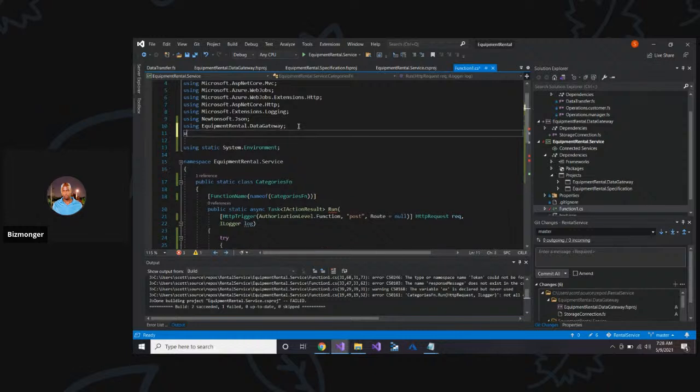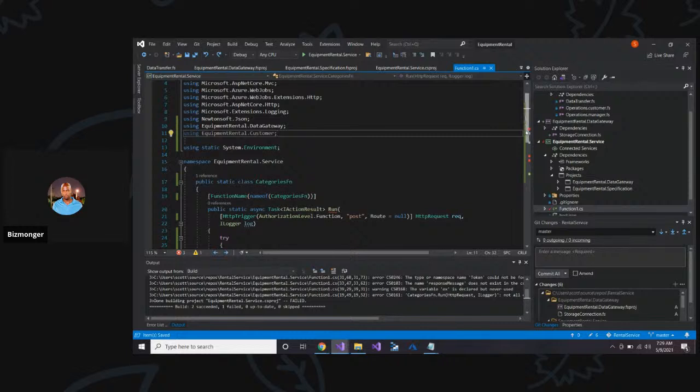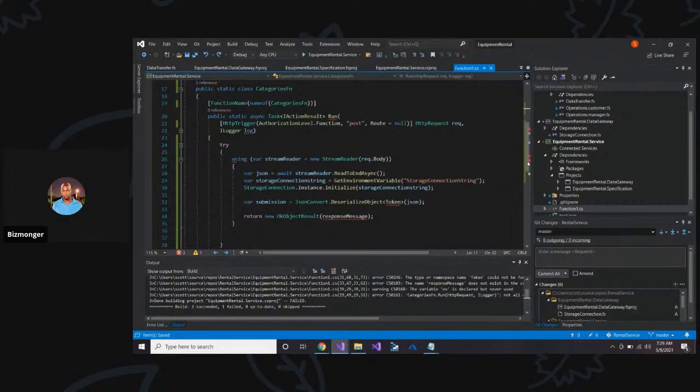So then I should be able to say using equipment rental dot customer. There we go. What is token? Data transfer. Okay.